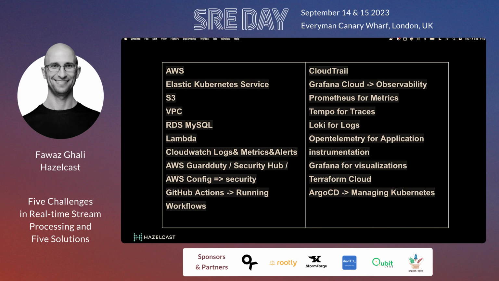Because it's an SRE events here, probably some of you are working on one or more of these aspects. You see it on the screen here. Of course, with any cloud provider, you probably have touched it, or a similar tool or framework. Stream processing touches every aspect on this screen. For example, if you work with S3 data, you're going to deal with stream processing. If you have some kind of VPC or database, whether relational or non-relational, or a Lambda function, and so on. And obviously, because we're talking about monitoring and alerts, usually it's CloudWatch or its equivalent, right?